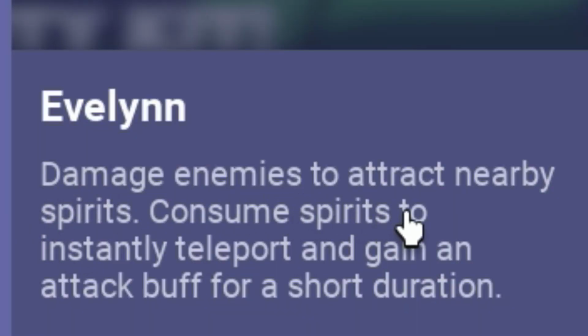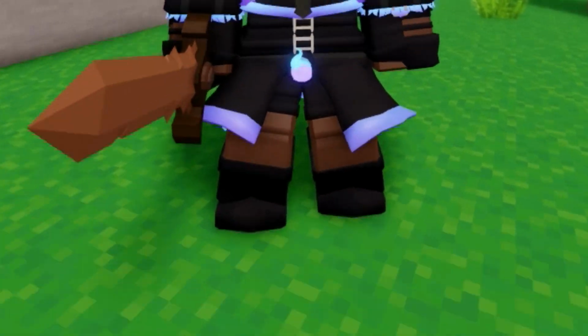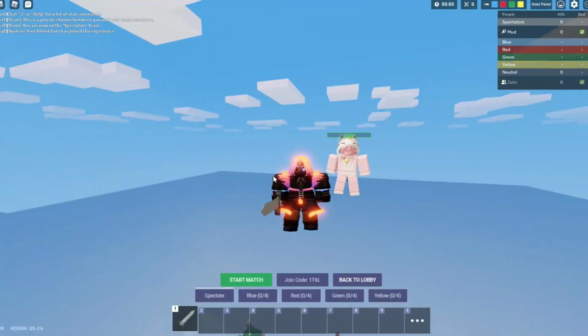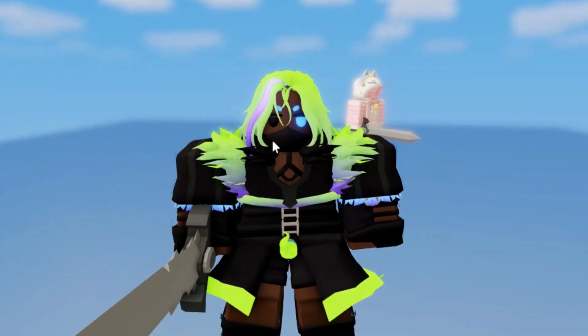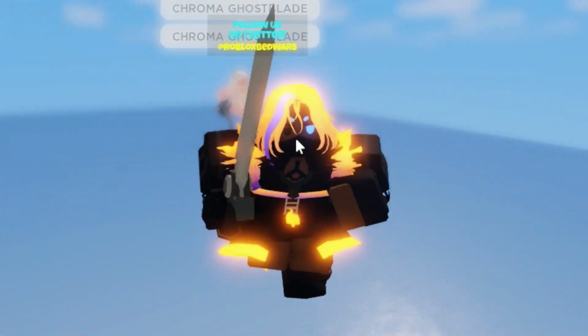Damage enemies to attract nearby spirits. Consume spirits to instantly teleport and gain attack buff for a short duration. This is the normal kit skin right here. I actually do like it. This game has been putting so much detail into kit skins now, and I definitely do like it. Alright, so this is the kit skin, and I have never seen a kit skin that changes colors like this. Honestly, this is so cool. I've never seen Bedwars make a kit skin that looks like this.